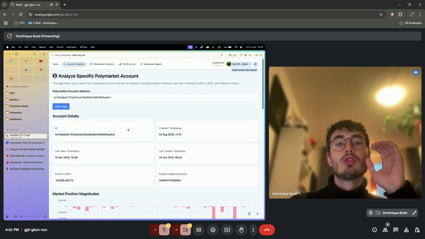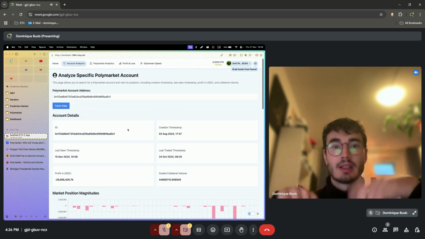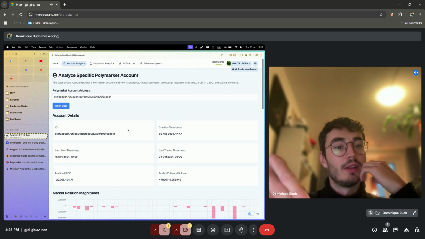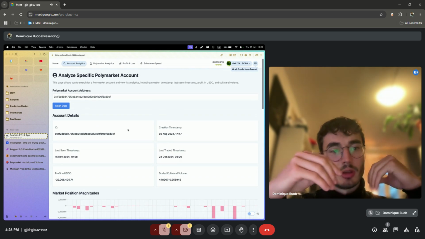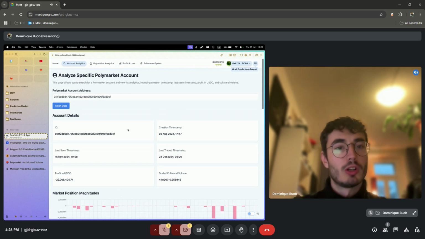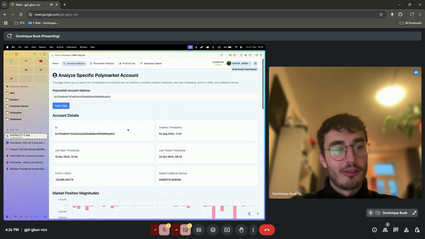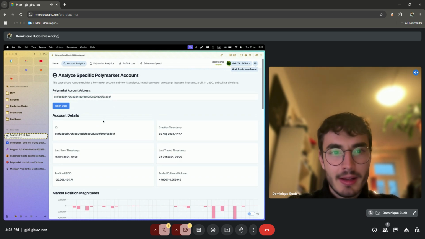And it would be cool to be able to see those groups, identify them, and then possibly even copy their trades or reach out to them, ask them if they're experts, if they want to give their information, where they're getting their information. There's a lot of things you can do with it, and I'm quite excited to implement that.